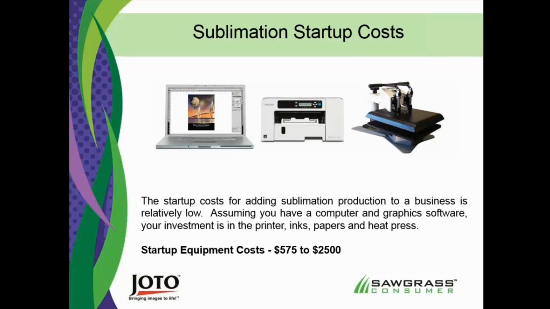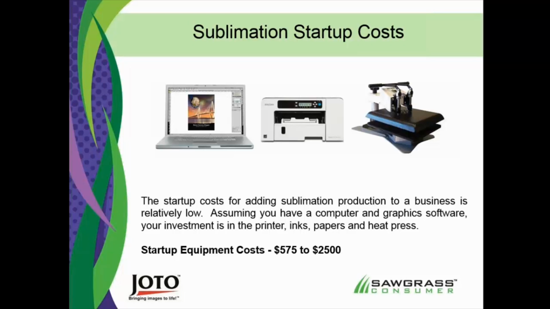If you only needed a printer and inks and paper to get started, and you're probably buying the Ricoh 3110, which is an ideal startup sublimation printer, you're probably in that range, okay? If you need to add a heat press, it's going to go up, okay? Because good quality heat presses have a pretty substantial price tag. But if you buy a good quality press, it'll last you practically forever. Okay, and it'll pretty much guarantee excellent sublimation over and over again. You may go to a larger printer, and a larger printer has a higher price tag, and then you got to get a bigger heat press. So that's why you see a range like that, okay?